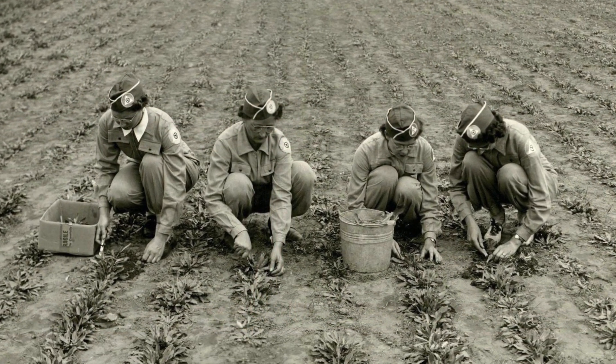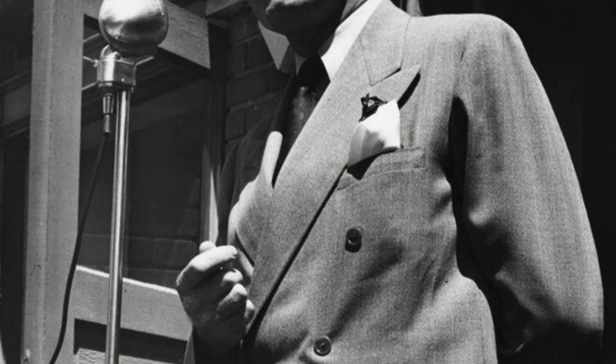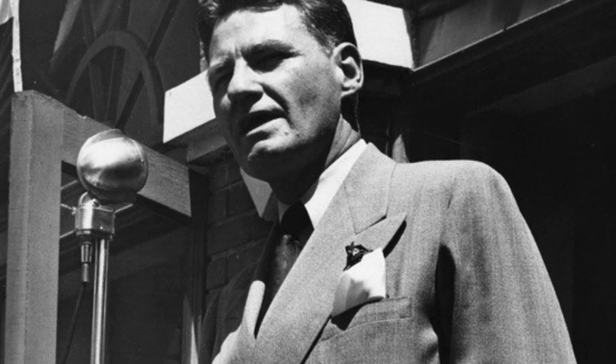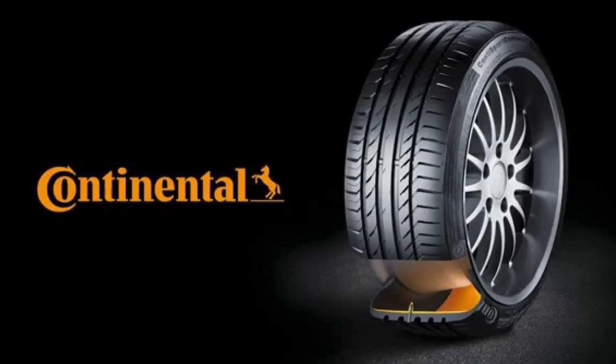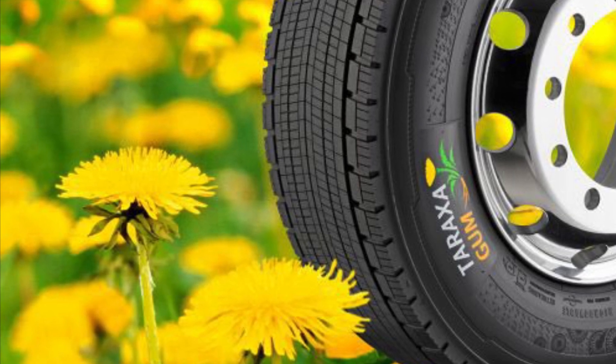Nevertheless, the experiments conducted at Bell Glade attracted a great deal of attention. In the post-war period there was a plan to begin cultivating Russian dandelion on a much larger commercial scale in Florida. In fact, one of Florida's former governors put together a commission to investigate how to grow Russian dandelion in South Florida. However, they never generated a whole lot of enthusiasm, and the Russian dandelion business in Florida went away. But some ideas absolutely never go away — in 2019, the Continental Tire Company introduced a green tire manufactured from, of all things, latex from Russian dandelions.